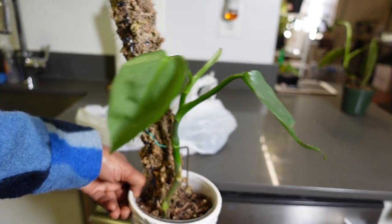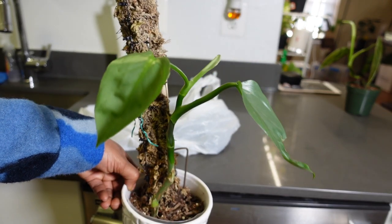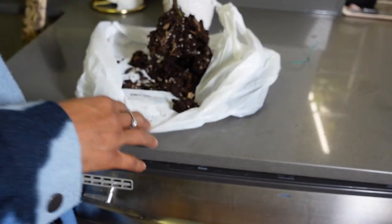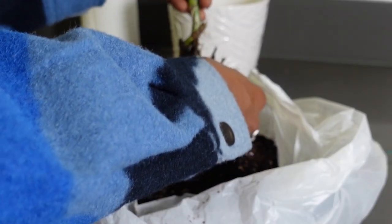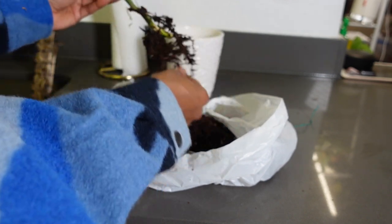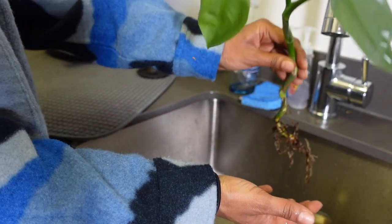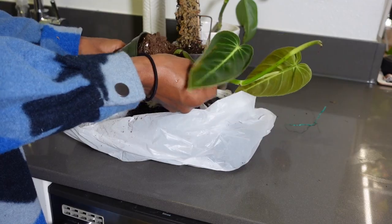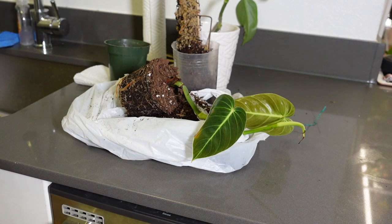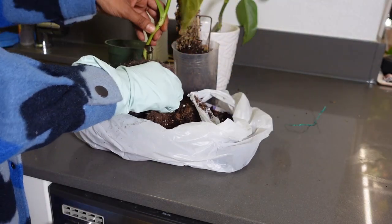The reason I'm doing this for the silver sword is because I lost all my leaves and I'm just trying to do the best I can to get this baby happy and healthy. Remove all the soil — this plant is pretty dry as always. Let's see what the roots are talking about. Just make sure you get all that soil off as much as you possibly can. The roots aren't horrible.